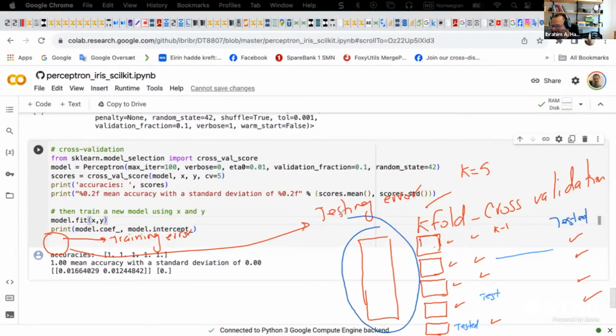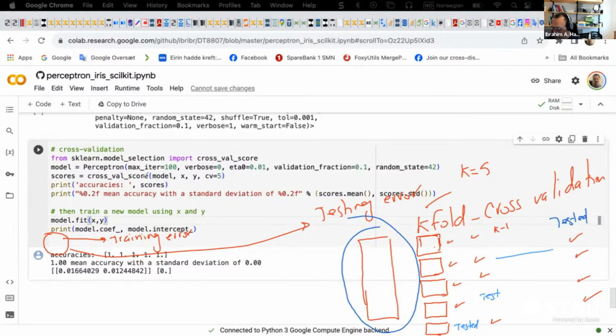So in this case, it has some advantage compared to holdout validation, because in holdout validation, we split the data into 2 containers, one for training and we hold out one for testing. But in case of k-fold cross validation, you don't need to hold out any data for testing. You just need to divide your data into k folds, and you will train your model using k-1 and test it with number k. Repeat this process k times.